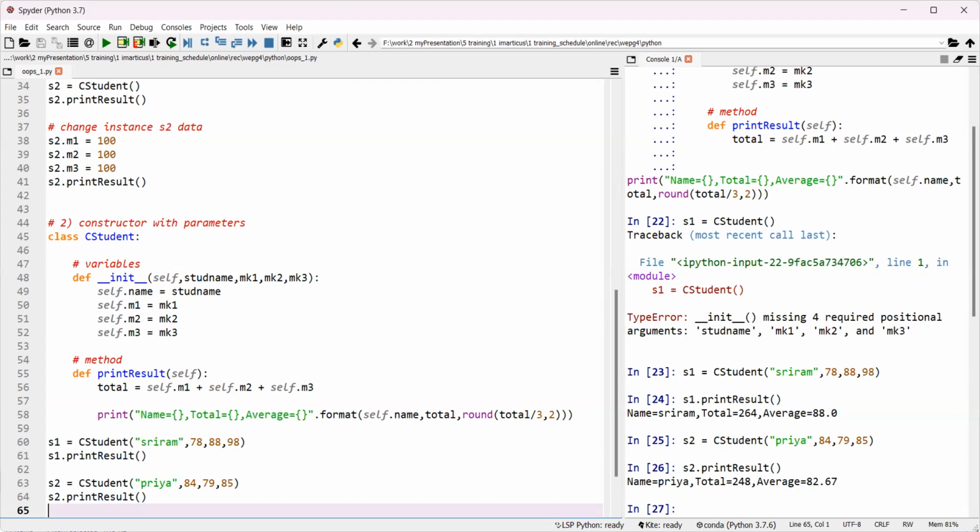Clear here? I'm comparing this name. Is it compared?